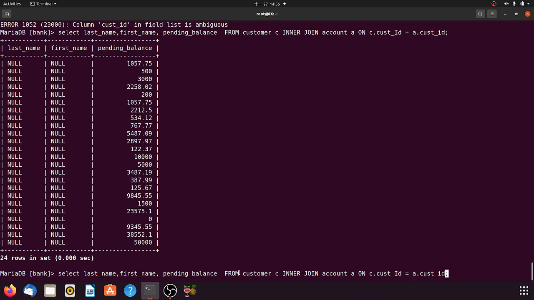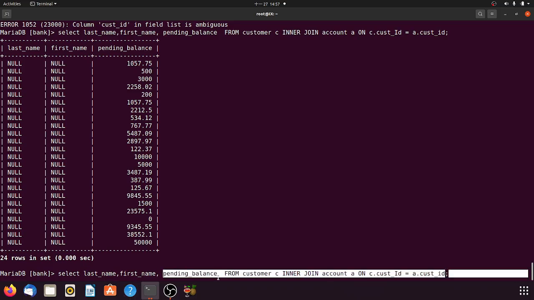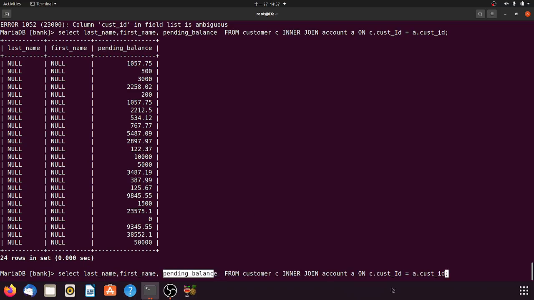Now these customer ID fields are matching. So every customer ID in our customer table is the same ID in our account table, which means we're going to match our customer balance right here to our first name in our accounts table. You kind of gotta look at this a few times, because it is confusing.